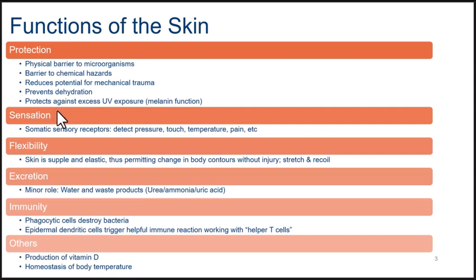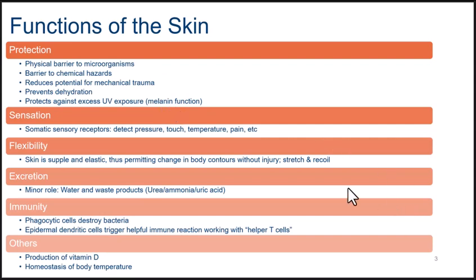Our skin also protects us against the harmful effects of overexposure to UV light, and this is due to a pigment, melanin. And of course, not everybody possesses the same quantity of it. In other words, we produce different amounts than each other, and more melanin equates to more UV protection.